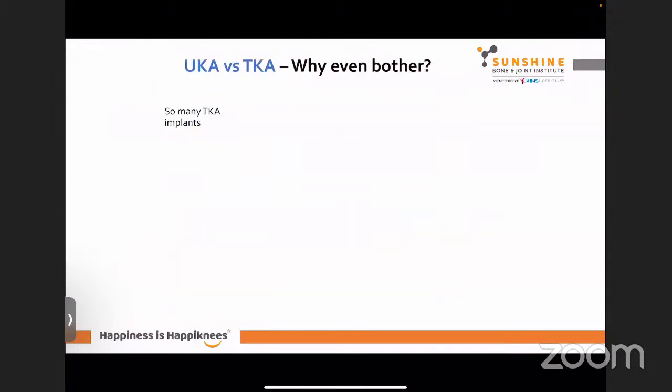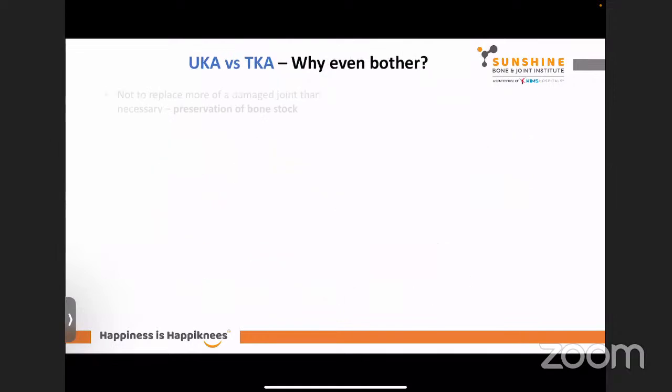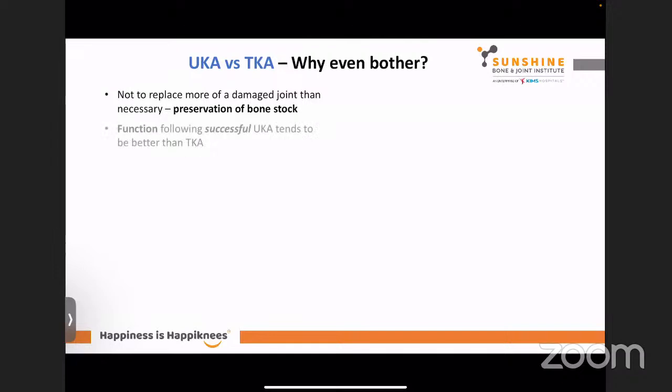So why do we bother? When you have good TKR implants all over, from different companies, you have rotating platforms, now the medial pivot knees, so many beautiful implants, why even bother with this half a knee? There are many reasons for this. You're not replacing more of a damaged joint than is necessary, so you're preserving bone stock. This will definitely help younger patients who have only medial arthritis.